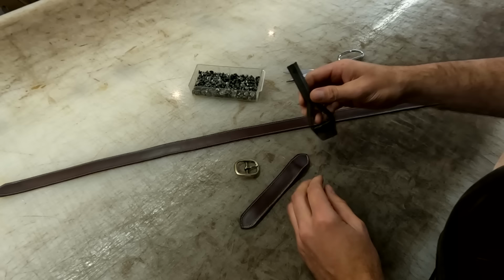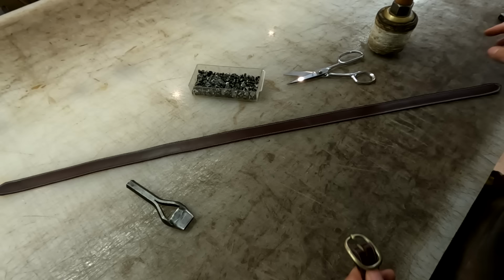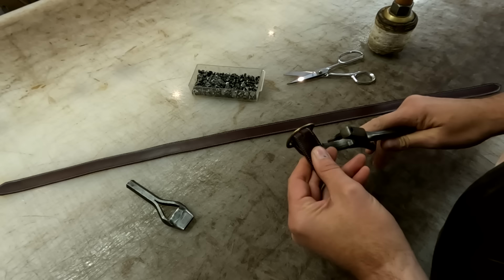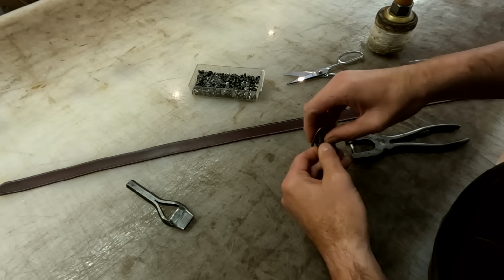But what I'm going to do is just keep it simple, and we're just going to do a 1-inch buckle. I did get that buckle from Ohio Travel Bag as well. It's a really nice antique brass buckle. I think it works really well. And then I'm going to attach the bag, the buckle, everything with Chicago screws so that in case my wife decides she wants a different strap or a different buckle or whatever it might be, we can just take those Chicago screws out and I don't have to cut any rivets and destroy the strap that's currently there. So we're just going to use these little 3/8, I think they're 3/8 or 1/4 inch Chicago screws here, but you could attach this however you would like.